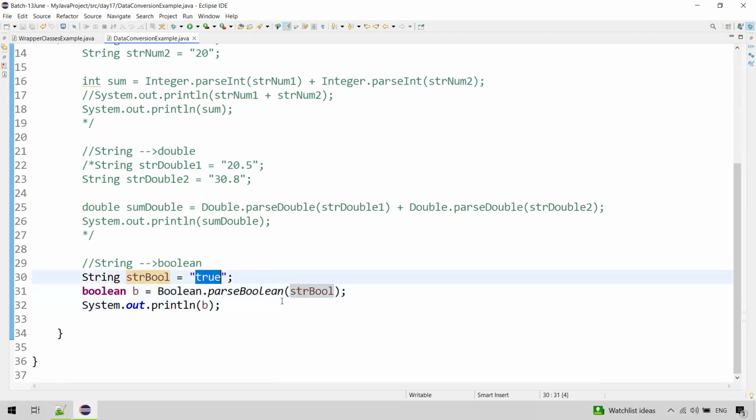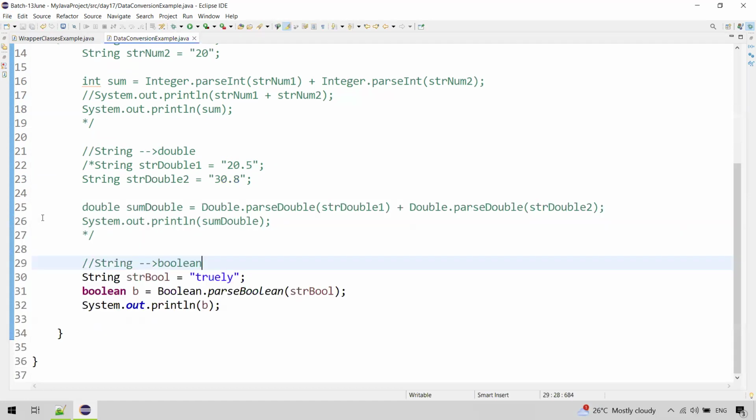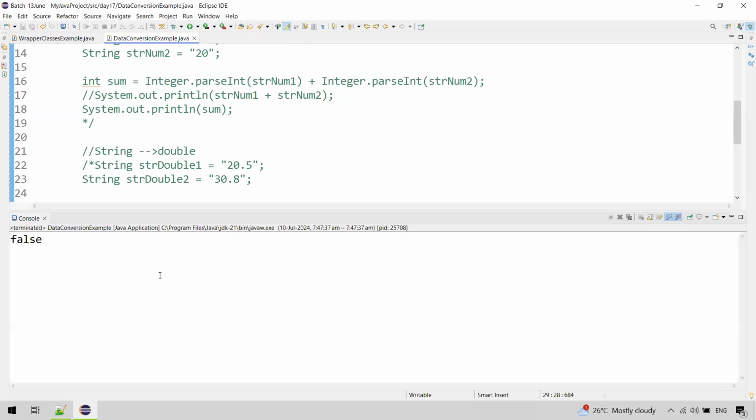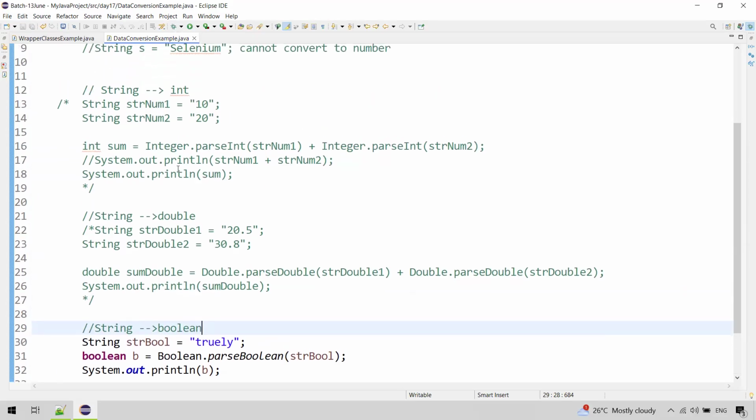So if it is a valid one, then you actually get the result, right? Say for example, by mistake you must have written something else, right? Then in that case, when you execute, you get the result as false. By default, whatever value we have, that will be returned, right? So let's actually verify it for integers as well.